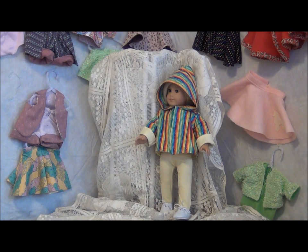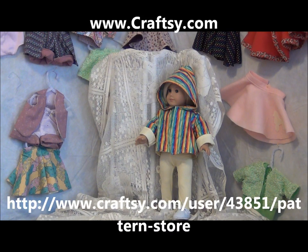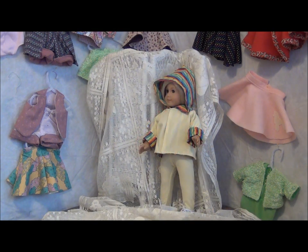Hi, this is Carolyn Waynescott, and today I'm going to be showing you how to put together this little hoodie jacket from my Hannah's Closet Designs. It's another one of my reversible designs, and the pattern's available at the link you'll see on the screen. I've designed these doll clothes to reverse because it makes it easier to put them together, and you have two garments or two outfits in one with one sewing. So let's get started putting this little hoodie together.